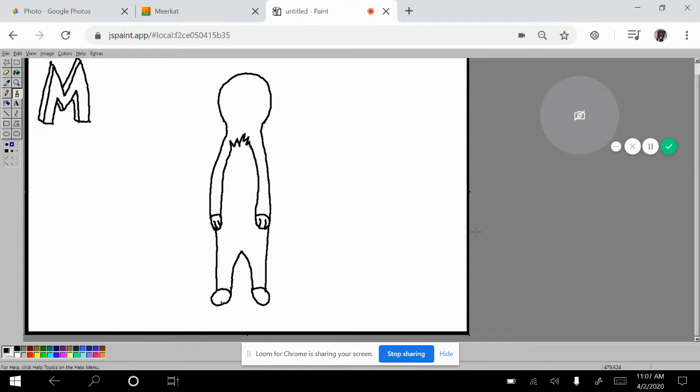So little line, I'm kind of curving them. Little line for his little feet. Now I want to continue this to be his belly, so I'm going to make a line, a smile line, that goes from his hand to the other hand. So in here we're going to make it his belly. We're going to make that a different color.